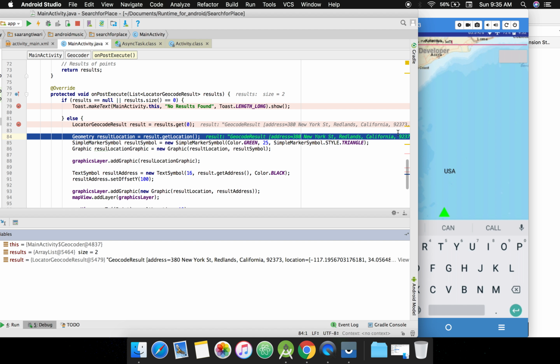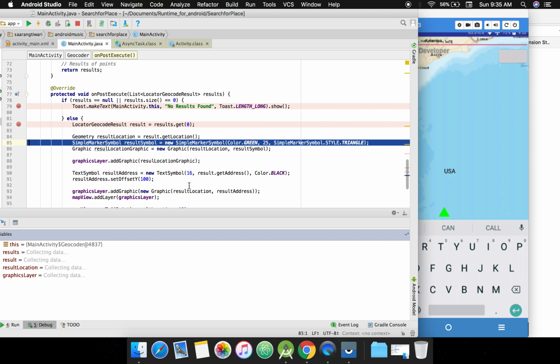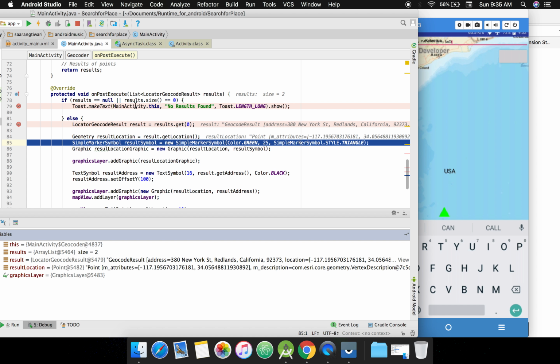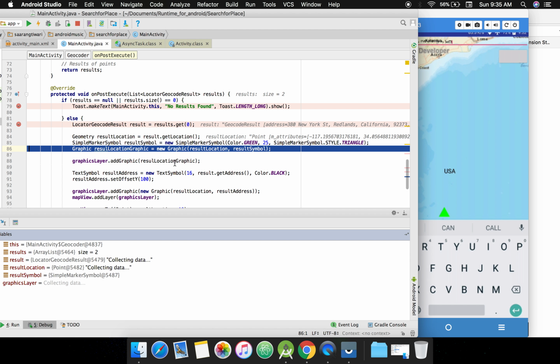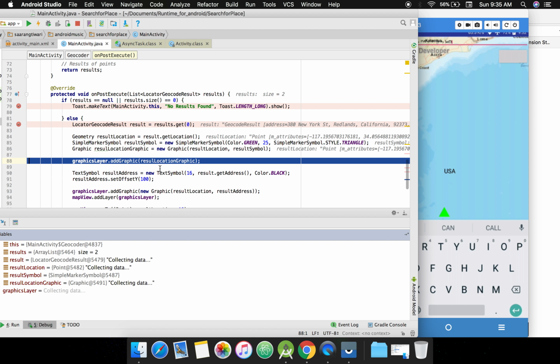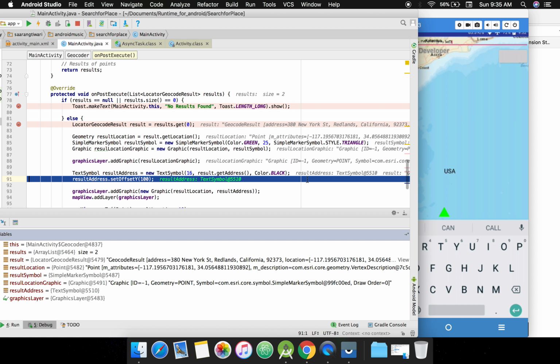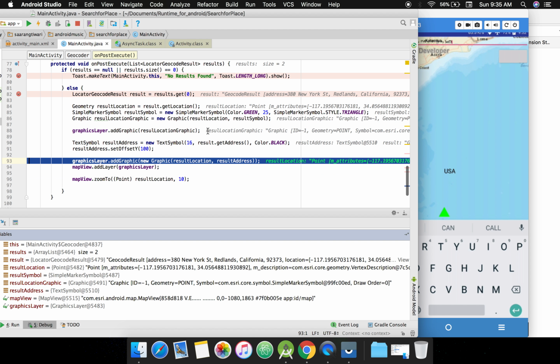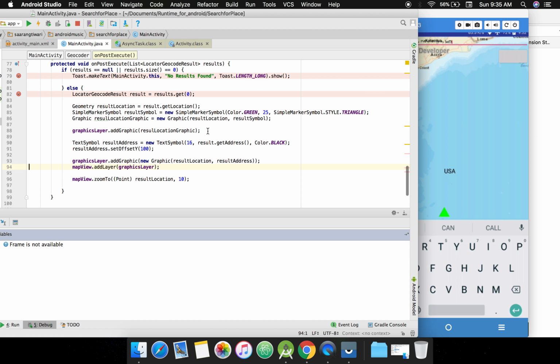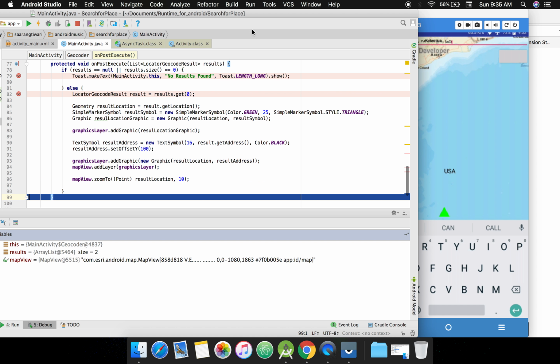New York State, California. Okay, perfect. I got the geometry as well. Okay, so what's missing? All right. Result offset. Perfect. That's it.